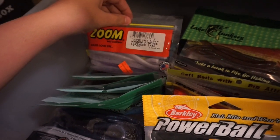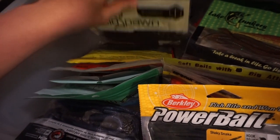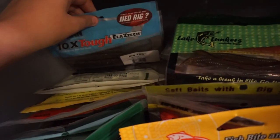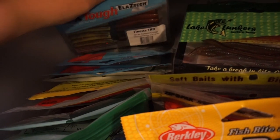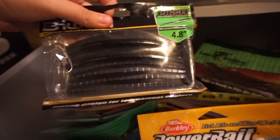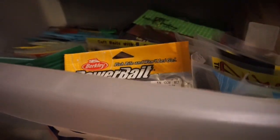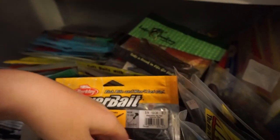some Magnum Finesse Worms, some Strike King Senkos, Bioswarm Senkos, Finesse TRDs, and then the BY Prisms. And that is it for this drawer, except for, I forgot to tell you about these. I got my Robo Worms in here also.